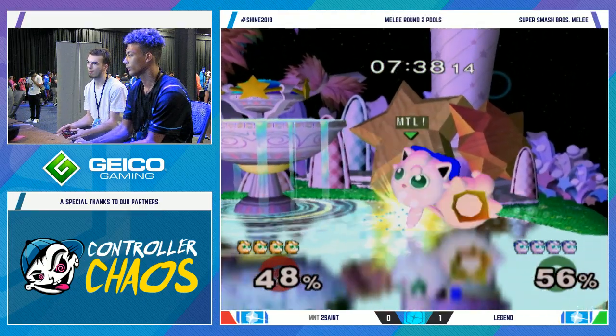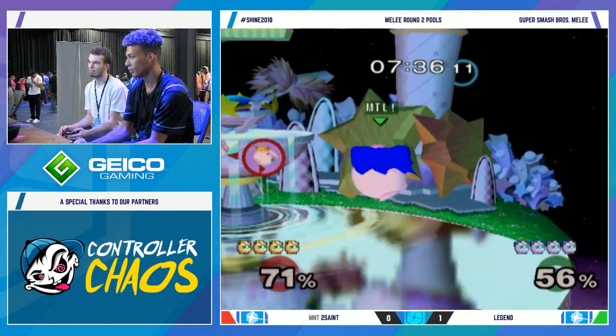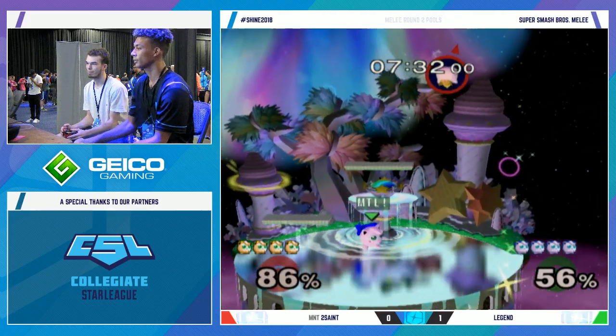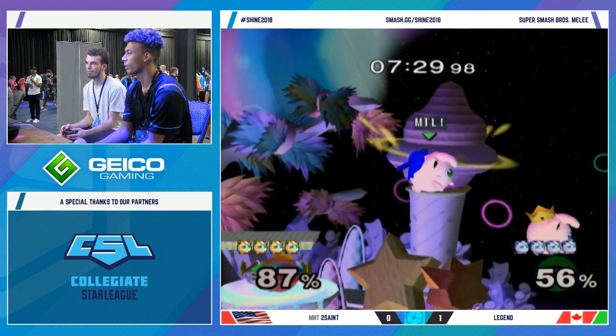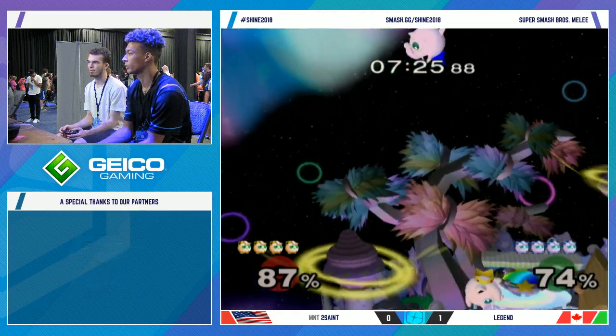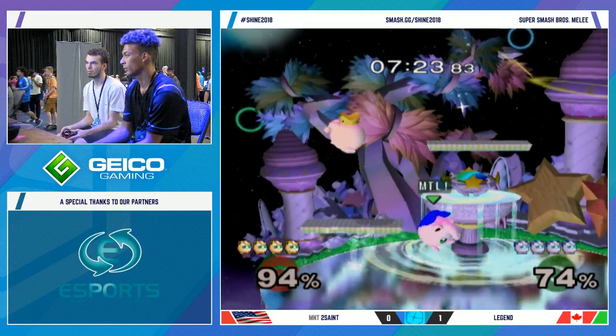Fountain of Dreams, tight quarters. Goes for the up tilt. I like dash away and quick short hop gets the back air. Up smash him off the platform. Legend has a bit of a read on where 2Saint wants to go, and that's your meat and potatoes of this matchup.